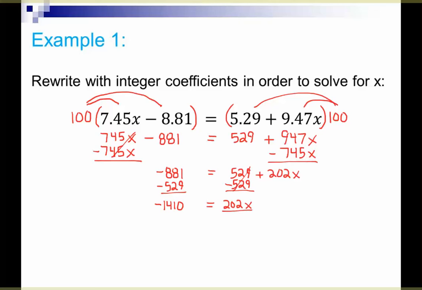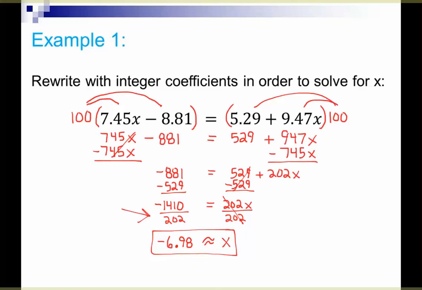Last step, got to divide by 202. This is definitely going to be calculator action because I cannot do that in my head. But we are going to figure out what x is approximately equal to. So you want to go ahead and divide that in your calculator, and you should end up with, as a rounded answer, negative 6.98, because I asked you to round to the nearest hundredths place, is approximately equal to x. And hopefully you got that one right.